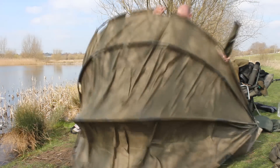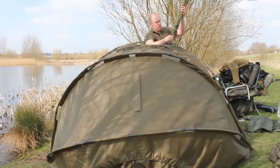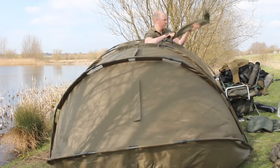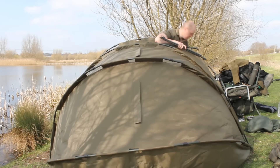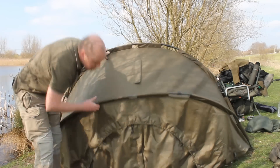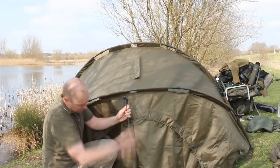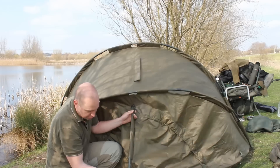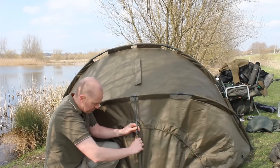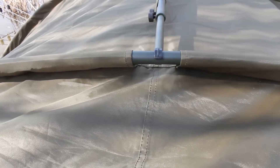As you can see it just goes up like a pram hood. We then need to get these tensioning poles to help support it. Back in the old days these bivvies just used to peg into the ground, but a lot of people prefer open fronts — such as myself — so it's a lot easier just to use these straps to keep it all tensioned. This one fits into the nice little slot there; undo the two bolts, click it into place, and then tension it out and tighten it back up again.